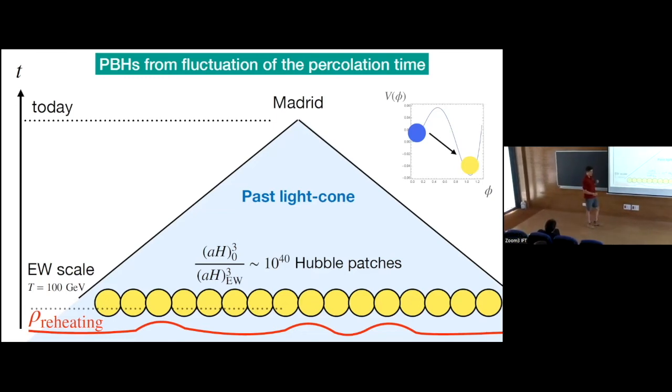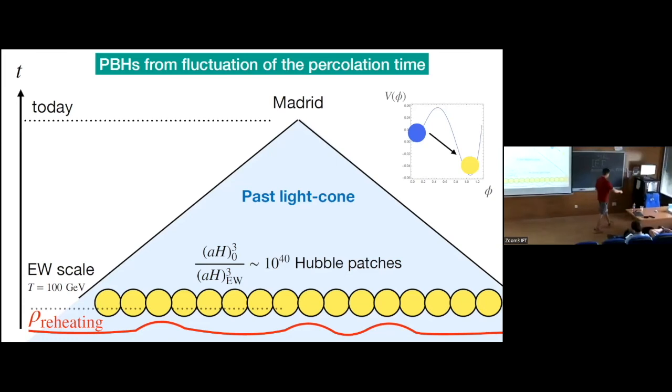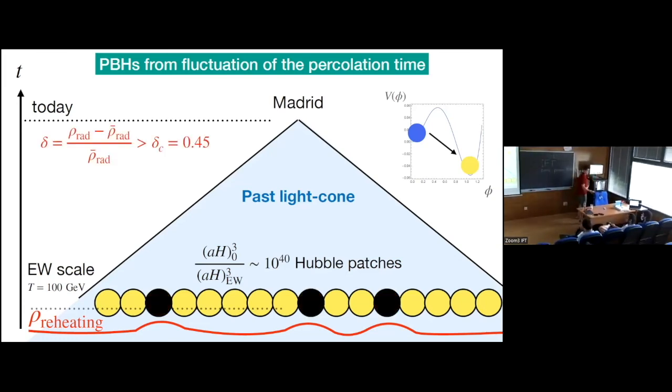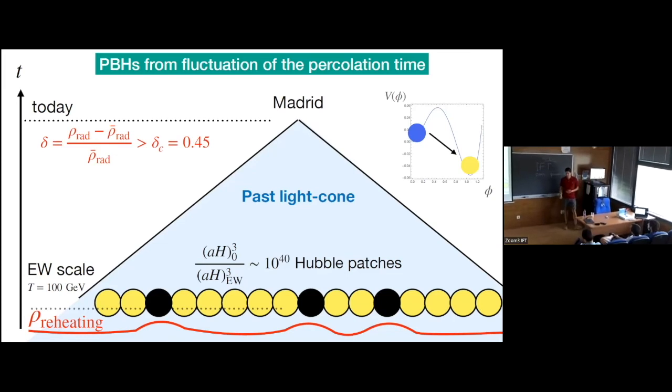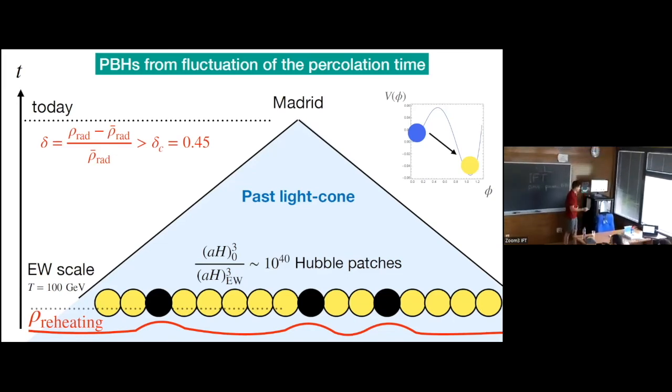Over-density of radiation, because they have percolated later, they have inflated during a longer time, and while they were inflating, so keeping their energy constant, all the neighbors were cooling. Actually, it's not that they are hot, it's that everybody else is cold, because they were keeping their energy constant while everybody was cooling. But then, you have hotspots. And if the density contrast is above 40%, you form a black hole.